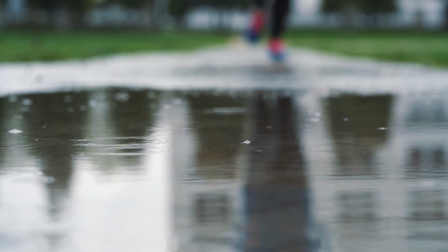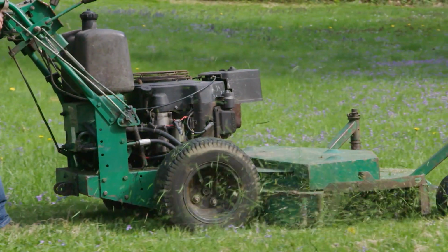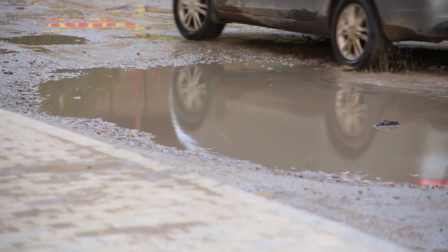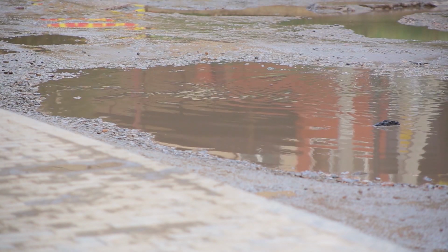The issue of standing water in a community is also an important topic. Standing water is something that happens if the yard is not graded correctly. For example, the mower guys, when they come to mow your yard, they would run it up. Some of the home builders supply us plot plans that we go off of to be able to get our grades right. But when water does stand, you have homeowners that will complain about, a prime example, mosquitoes. Standing water draws a lot of mosquitoes. That's why it's very important for us to get the grade correct.